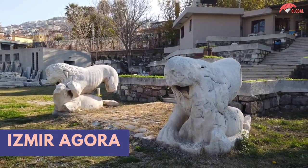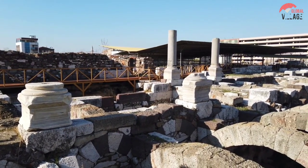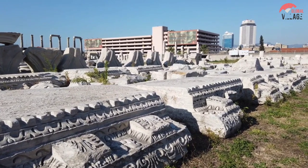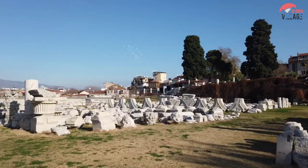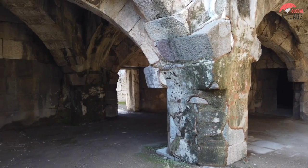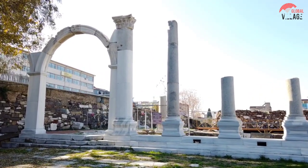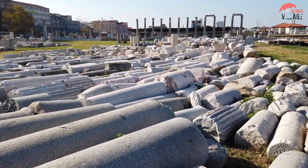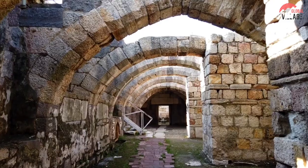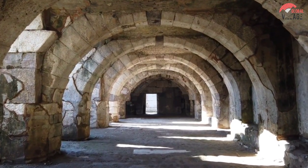Number 1. Izmir Agora. The ruins of an ancient Greek and Roman marketplace and city center can be found at the Agora. It is one of the best-preserved Agoras in the world. The deteriorated buildings, graffiti, drawings, and inscriptions at this historic location are well-known. It was the primary Greek and Roman marketplace until many earthquakes left it in ruins today. It dates back to the 4th century BC and has been added to the list of potential world heritage sites. Three of the four major gates, several classical arches, Corinthian columns, and even a basement are still present. The site is also littered with the remains of several statues, including those of Greek gods and goddesses and ordinary people. Alexander the Great initially constructed the Agora, which Marcus Aurelius later renovated.